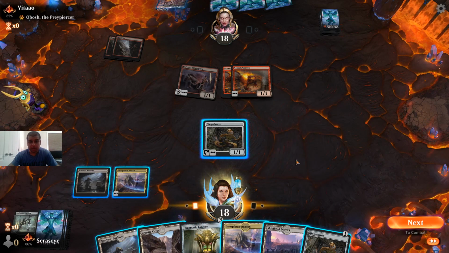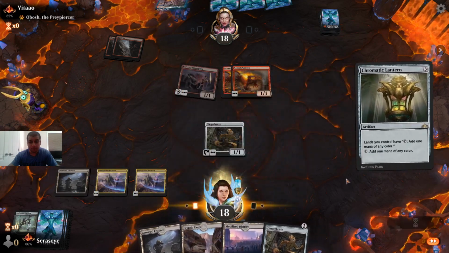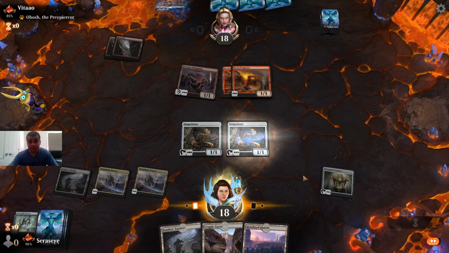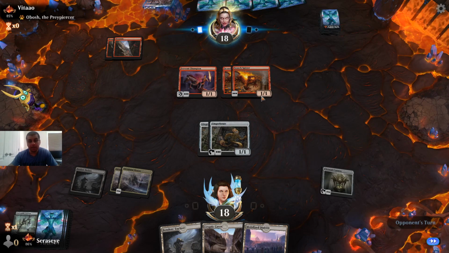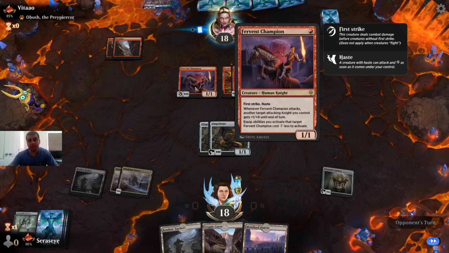And here we're going to leave Gingerbrute back to block a Scorch Spitter. Going to leave both Gingerbrutes back. So I did say we might end up sacrificing this for 3 life, but I'd rather get these creatures off the board. Can't trade with the champion because it does have first strike.